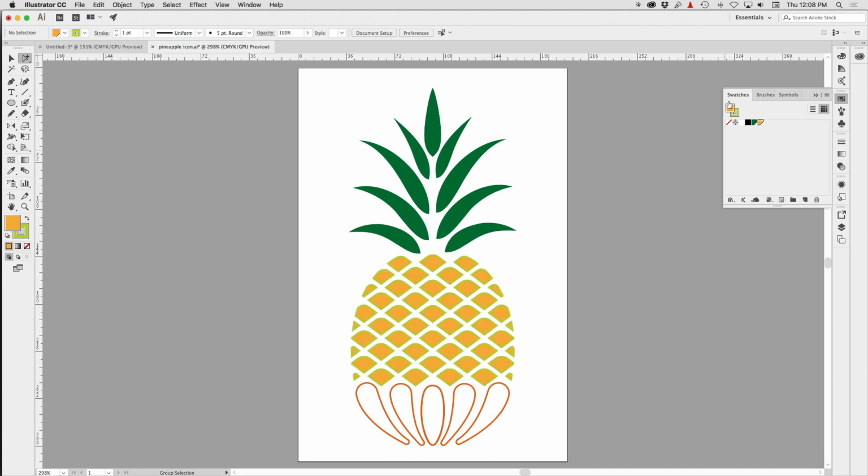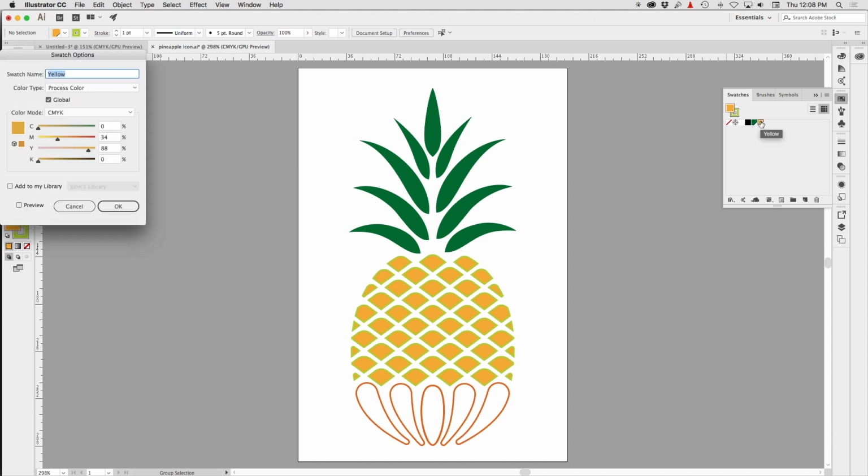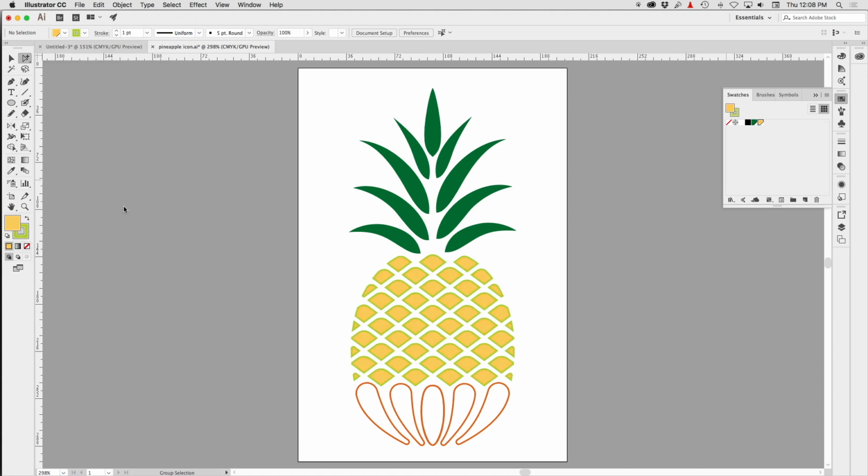Now the swatch is only affecting my fill color because that is what is active. The swatch does not affect my stroke color at all because it is not selected at this point. Now that I have both swatches global, I can double click on this yellow one, I can modify it, and my artwork will be updated with it as well.